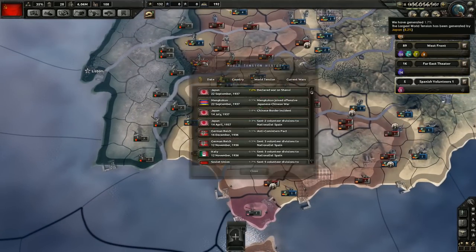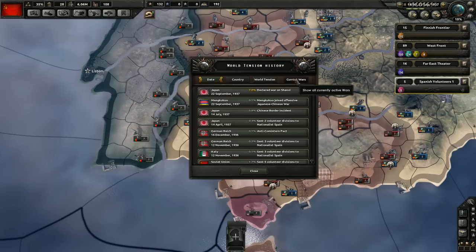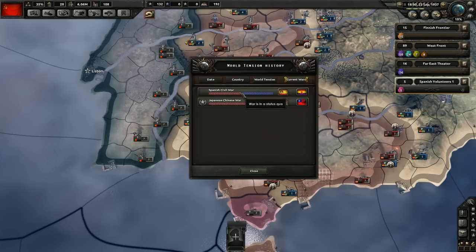You think the... Oh, the globe. I thought you said glove. Current wars. Ooh. Nope. No casualty list. It was a good thought.